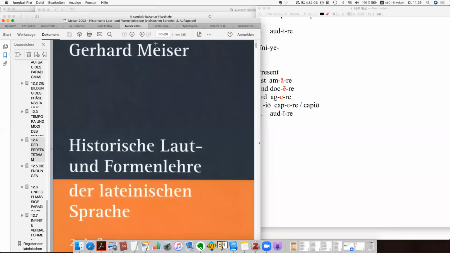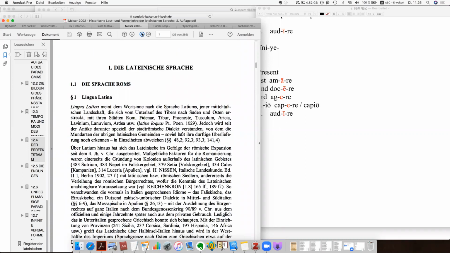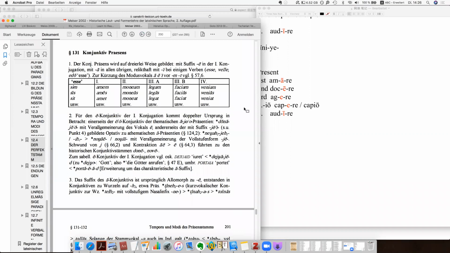So this is a book by Michael Weiss, and it is very. So you can see it's about 200 pages, and great. So actually, they're basically the same, the second and the third. The third one is just a reprint of the second one. Yeah. Okay, so let's go back to the conjunctive.